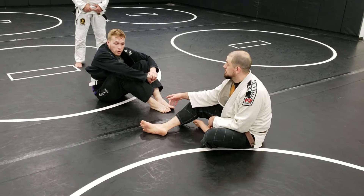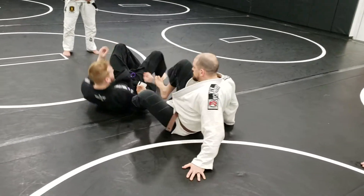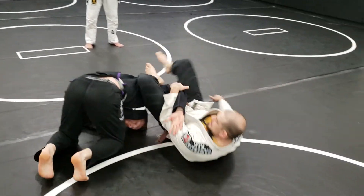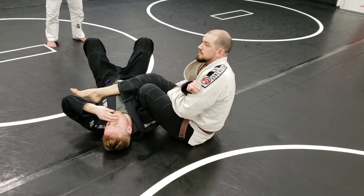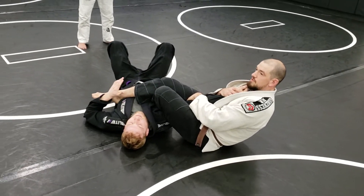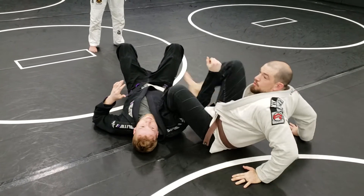One more time — can I just see it from the omoplata? He runs, grab — I'll even fall down just to help encourage it. Get back to it, step over. I can go over the neck, over the body, it doesn't really matter — I just gotta go get that thumb. Keep it to my chest. Shouldn't make it much further than that. I'd never let go of that tricep the whole time, just keep holding on to it.